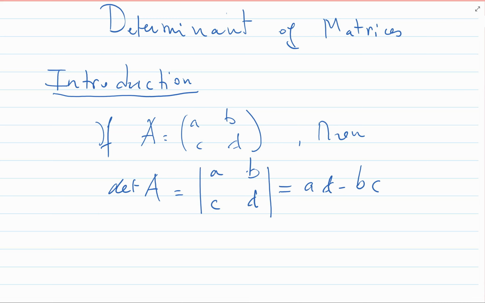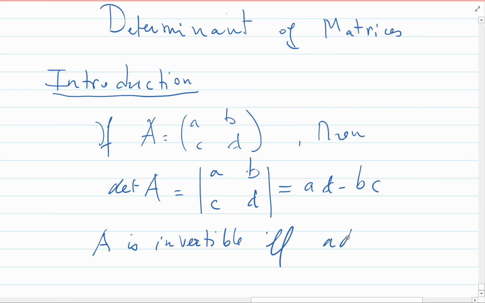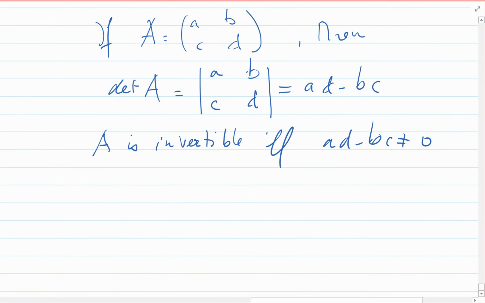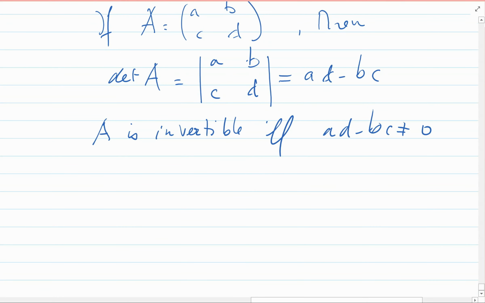And what we saw before is that A is invertible, it has an inverse, if and only if that determinant is not equal to 0. Remember that if A is not equal to 0, you may not have an inverse. Okay, so we have discussed this issue. It's not like real numbers. A real number has an inverse if and only if it is not equal to 0. In this case, what captures the invertibility of a matrix is the determinant. I'm talking about 2 by 2, of course.